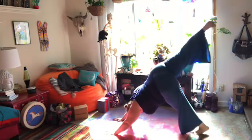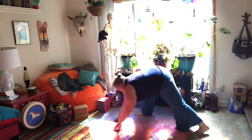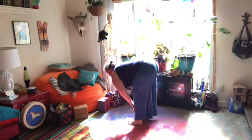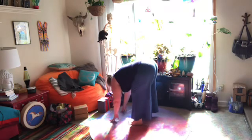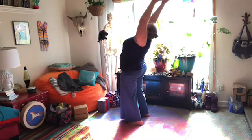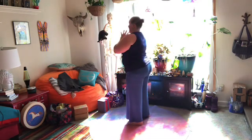Nice big breath, left leg goes up. Step that foot forward, and then pause there. That's that halfway. So we step right into that. You can bring your hands to your shins if that's better, and then fold over and come all the way up. Try not to smack any of your plants. Exhale, come back to that mountain.